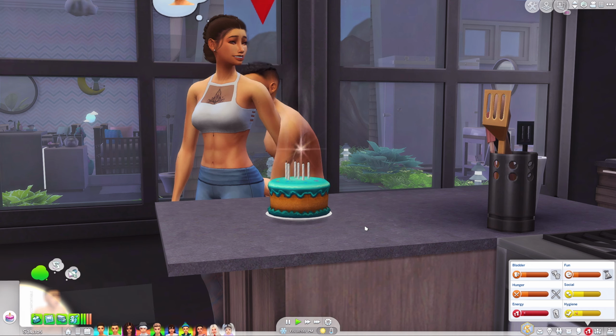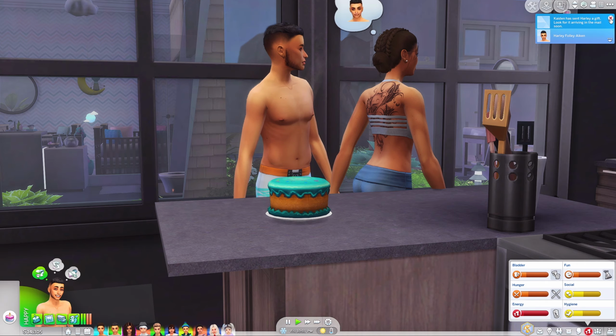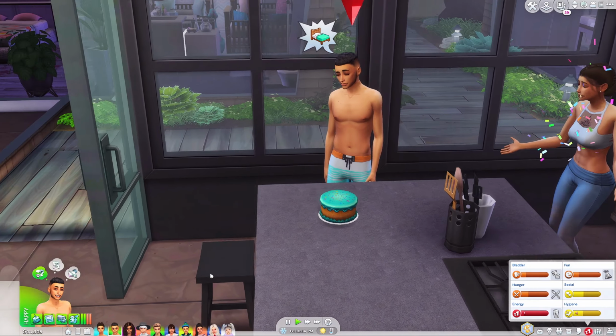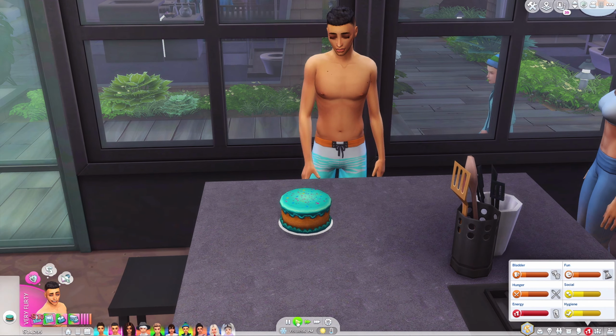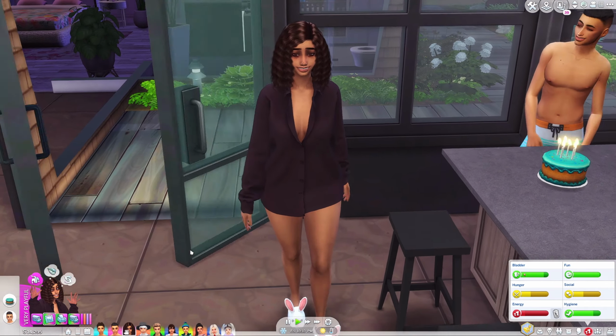But moving on, Harley is now aging up and he has been given the socially gifted trait. So although he's a slow learner, he's got a bit of a gift of the gab and he's also beguiling. So he's probably going to be a bit of a flirt as he ages up into an adult. I'm just going to have him quickly pop on another set of candles. Oh, did you hear my voice? Okay, Lauren, you okay?